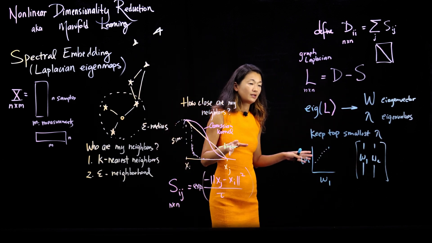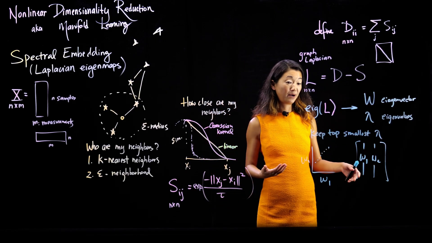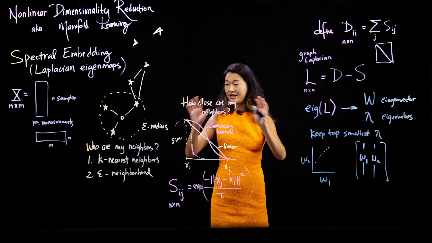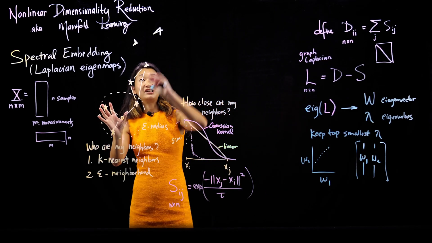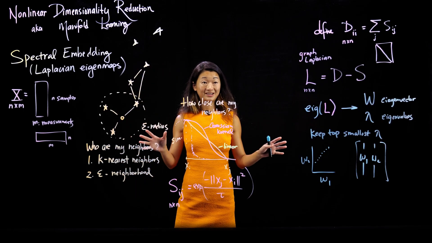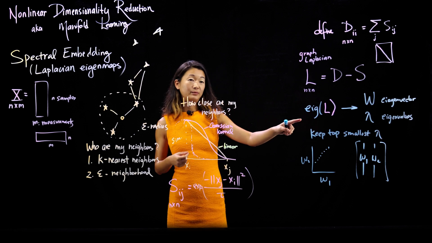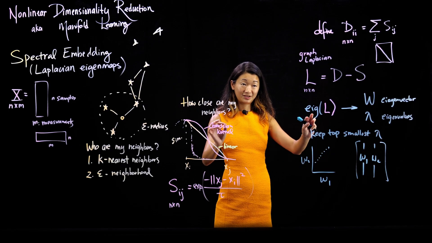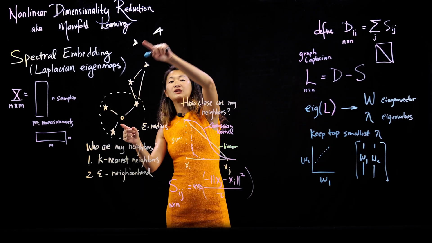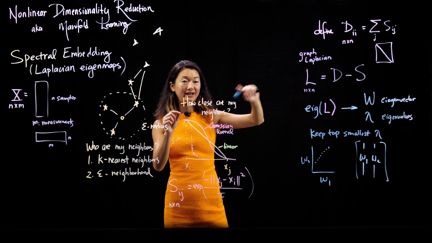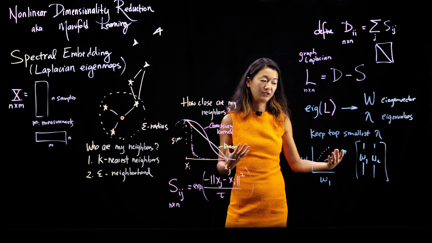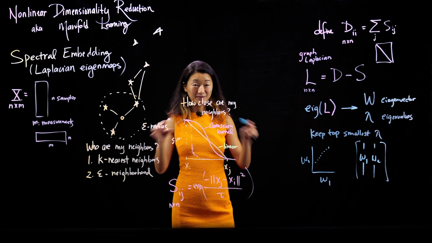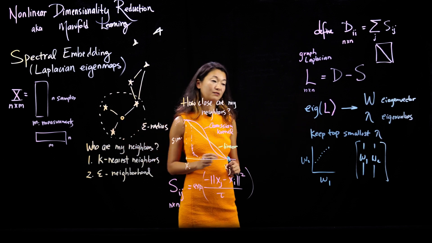Why the smallest eigenvalues? The intuitive version: if you imagine your graph Laplacian as a representation of a graph that is actually disconnected — genuinely has multiple clusters with data points over here not connected to data points over there — then the graph Laplacian is going to have a null space, which means it has eigenvalues of zero. You want the zeros because you want to be able to separate your clusters. If you don't have clusters, then you want the thinnest possible path — the spine of the data set — so that I can unroll my S-curve or jelly roll. In PCA, we were keeping the largest eigenvalues that accounted for the most variance in the data. Here, we want the smallest eigenvalues.